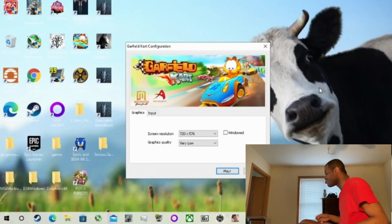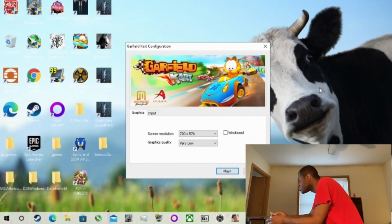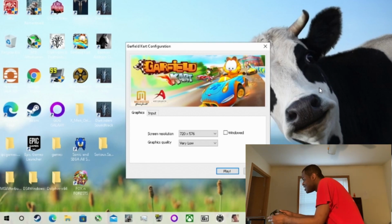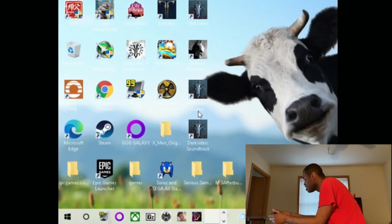As you will be seeing right now, my Atari VCS is running Windows 10, and I just got done configuring Garfield Kart. The screen resolution is at 720 by 576, and the graphics quality is at very, very low, so it's on the lowest graphical settings. So let's begin.